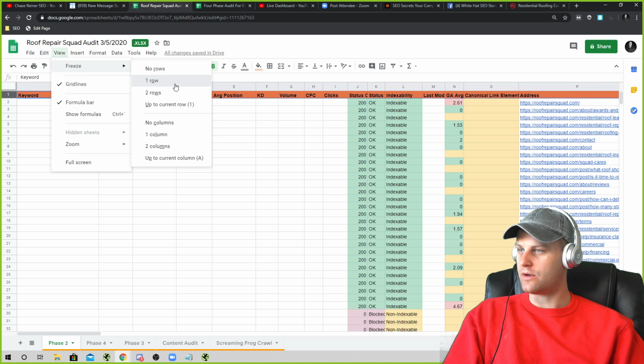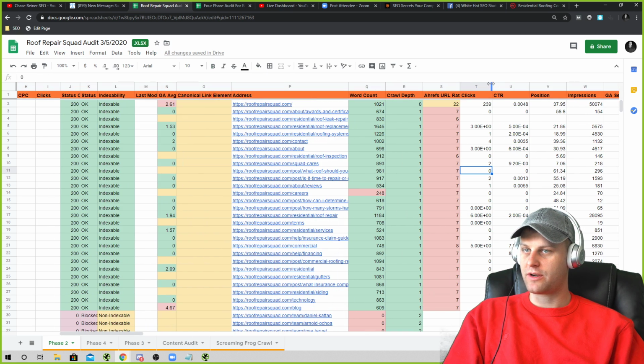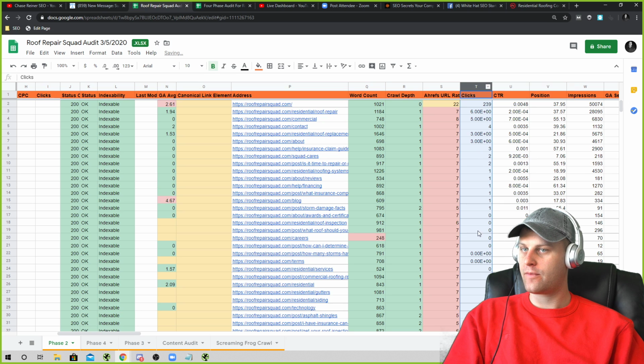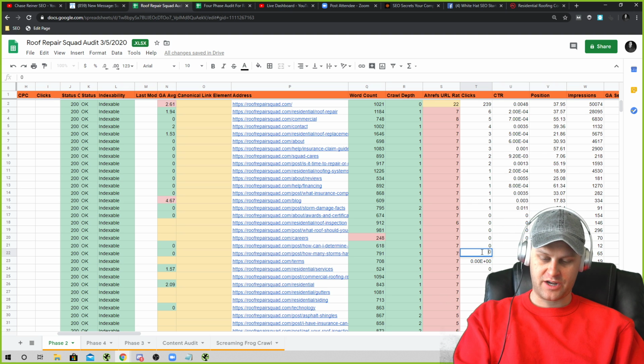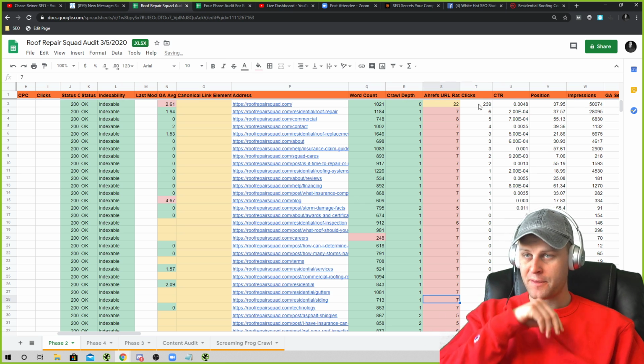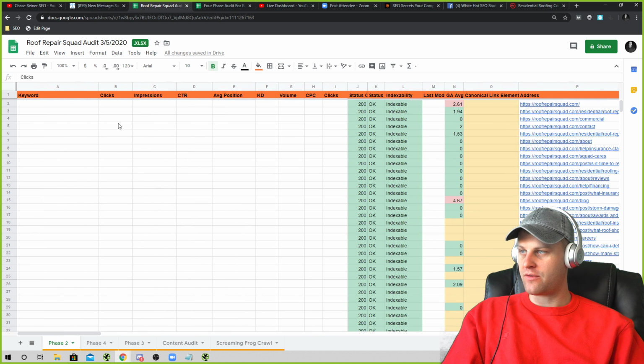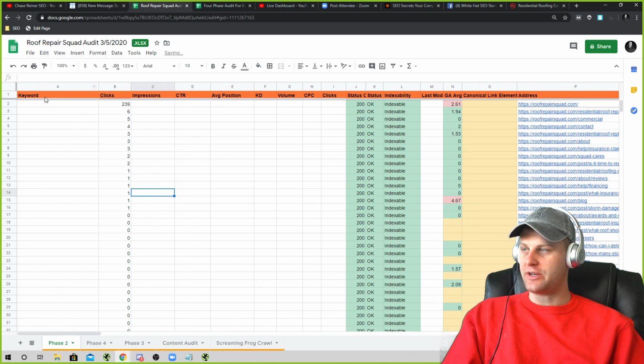View, freeze, 1 row. Let's see if we can sort by clicks now. There we go. If it pulls these weird integers, what you could do is just put an apostrophe in front of it, and it will actually remove the weird formatting that Google Sheets sometimes pulls. So actually, let me grab all of that, bring it over to clicks, like that. So now we have all the highest traffic pages.